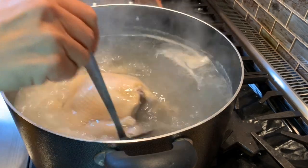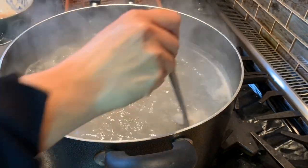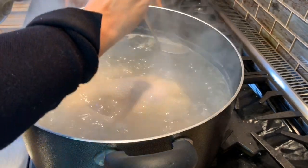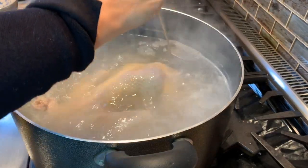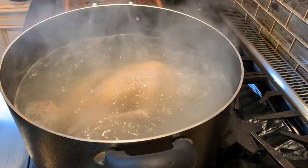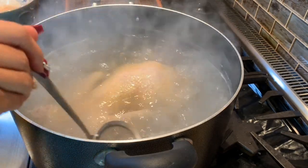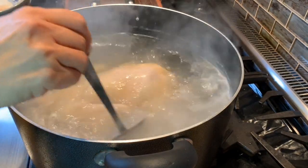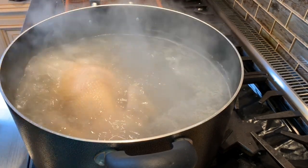I make this for my kids all the time — the original way. I'm going to get all the water looking very clean and clear. I'll cook another 15 minutes depending on the chicken. This is a farm chicken, organic chicken. I prefer farm chicken for phở gà because it's more tasty, but it takes a little longer to cook than a regular store chicken.